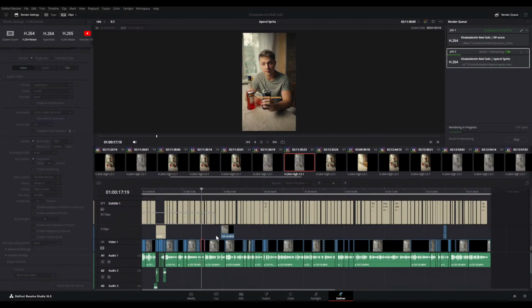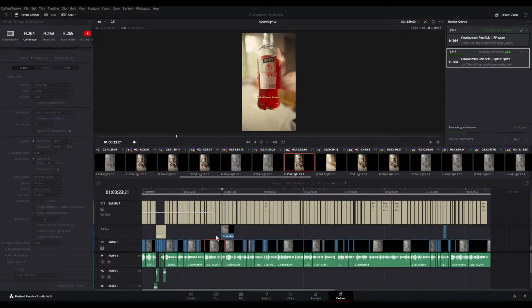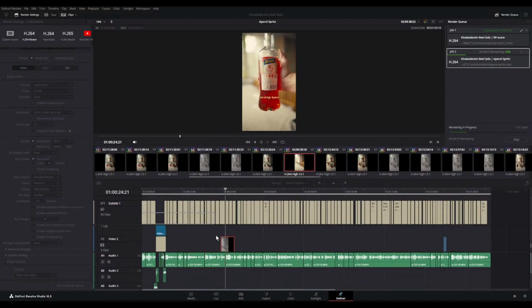All of these organizational pieces really do help to systemize and effectivize, just make it easier to do the editing and do it a little bit more quickly. So you don't have to do everything from scratch every time you start a new project.